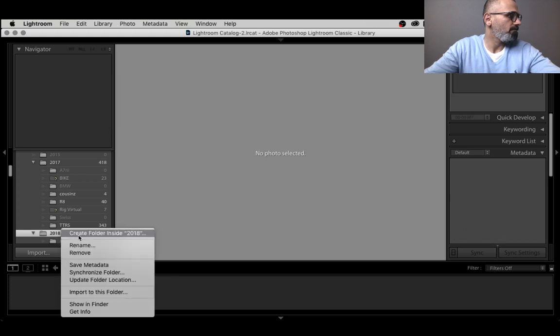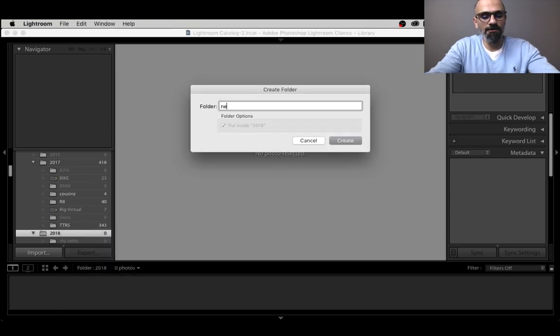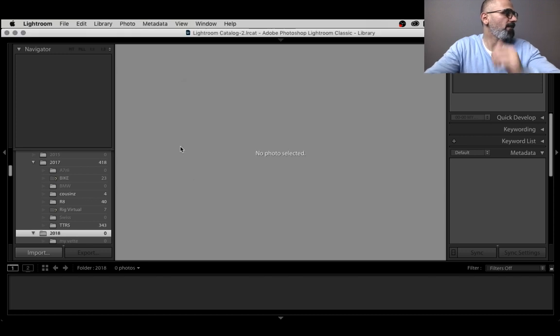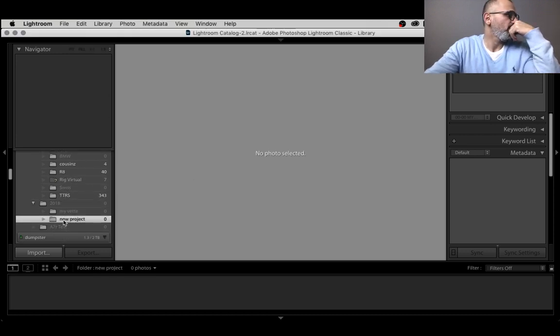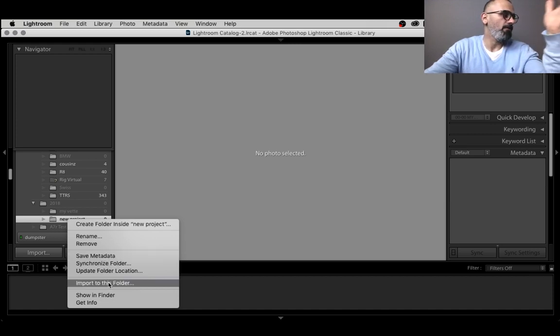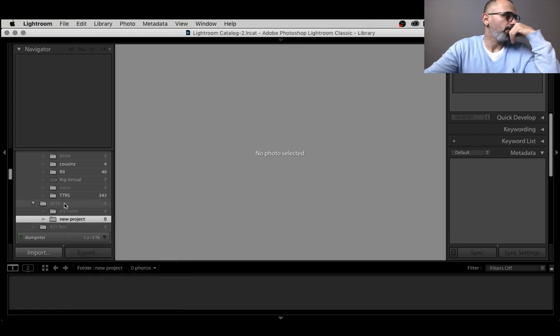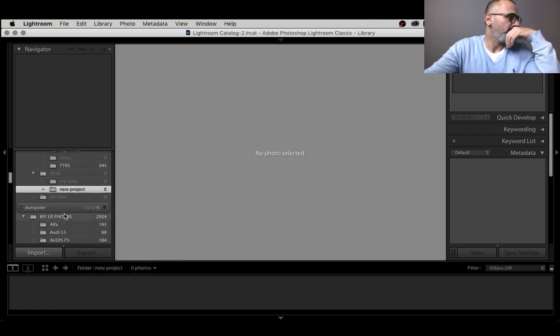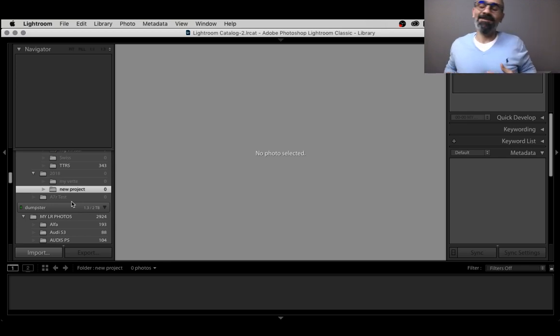So a new project, and that creates a folder. Within that, then right click, and then you can import the data or the images into that. And then the way I archive them really is, you can see that's my dumpster. I have a hard drive that is called a dumpster, in which I just drag and drop the files, that moves everything to the external hard drive.